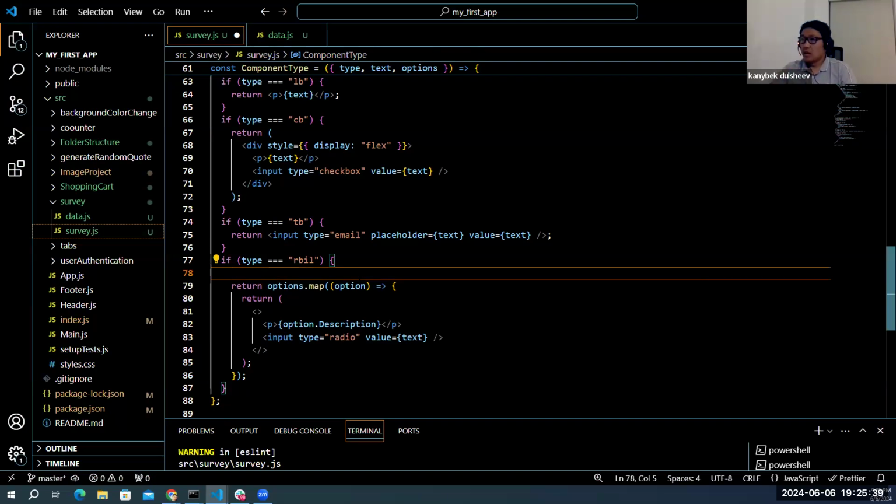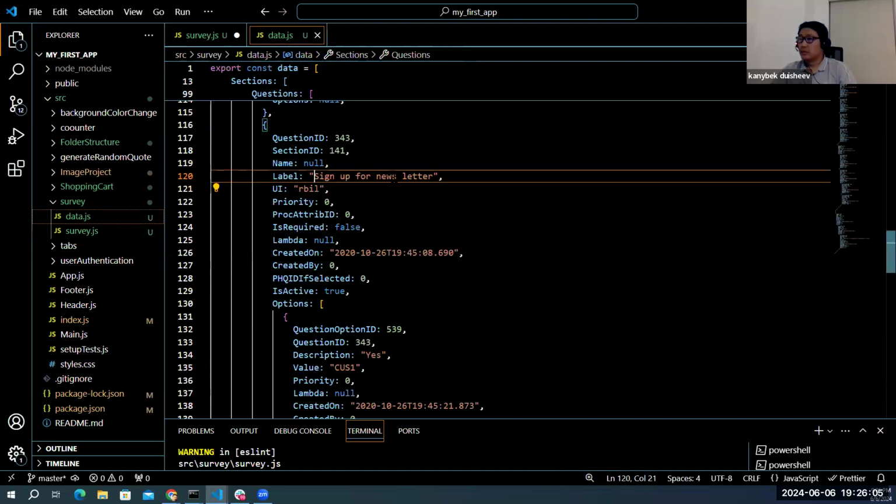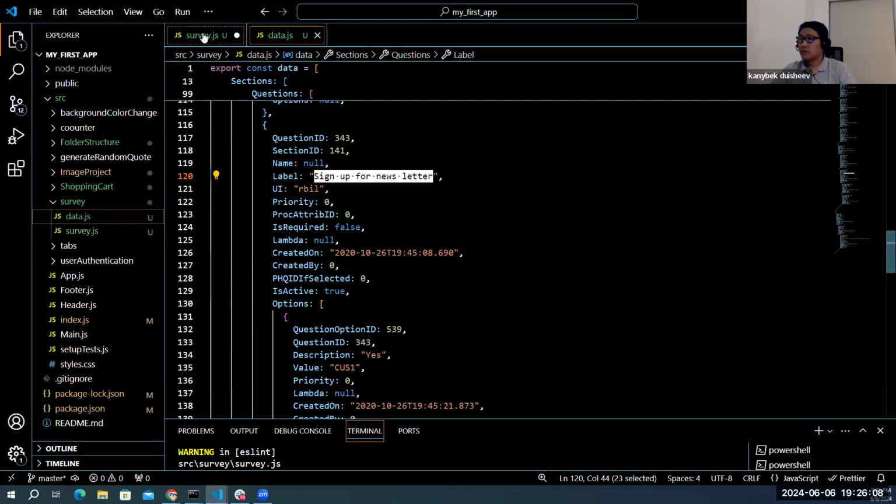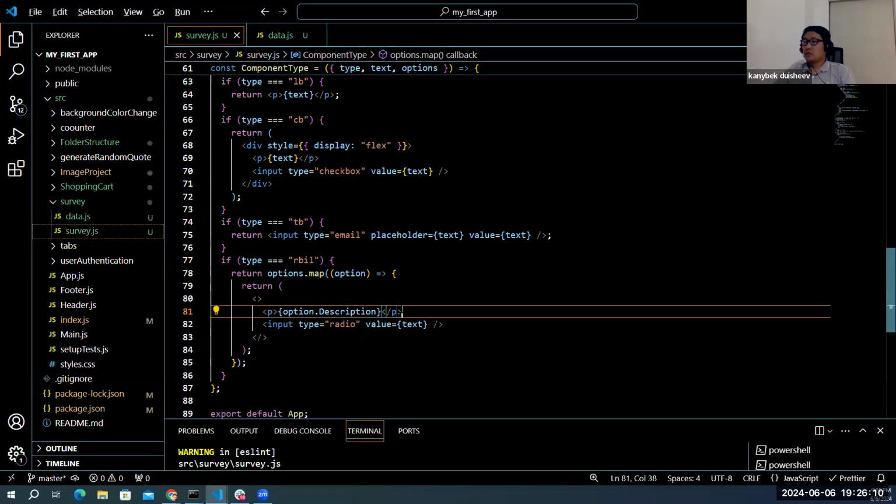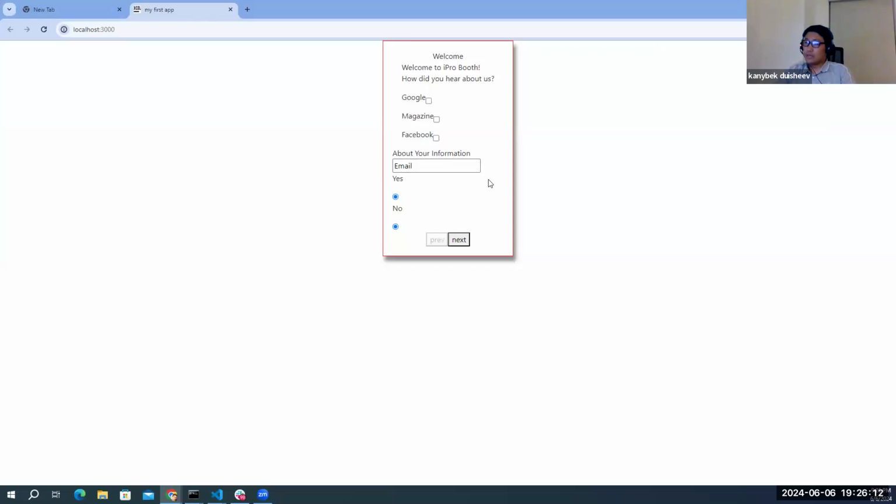Where can we put that paragraph? Yeah, we need that paragraph. We need this text to be displayed, this sign up for newsletter. But apart from that, it is working. We just need that text.